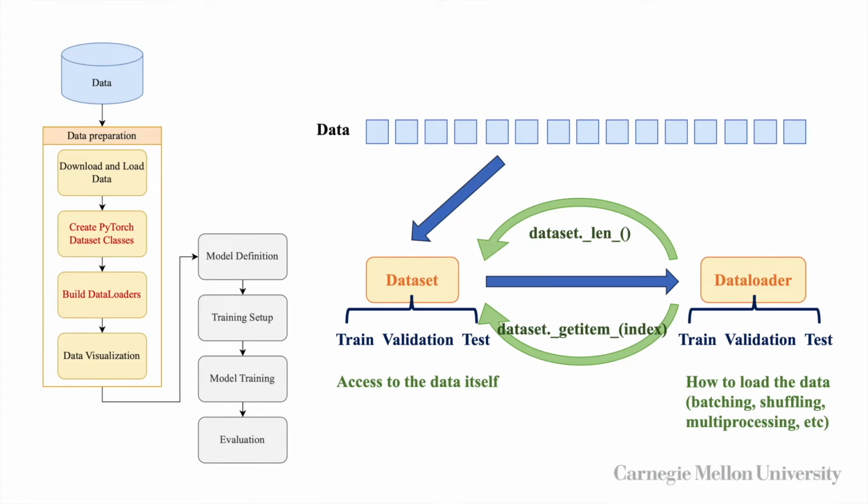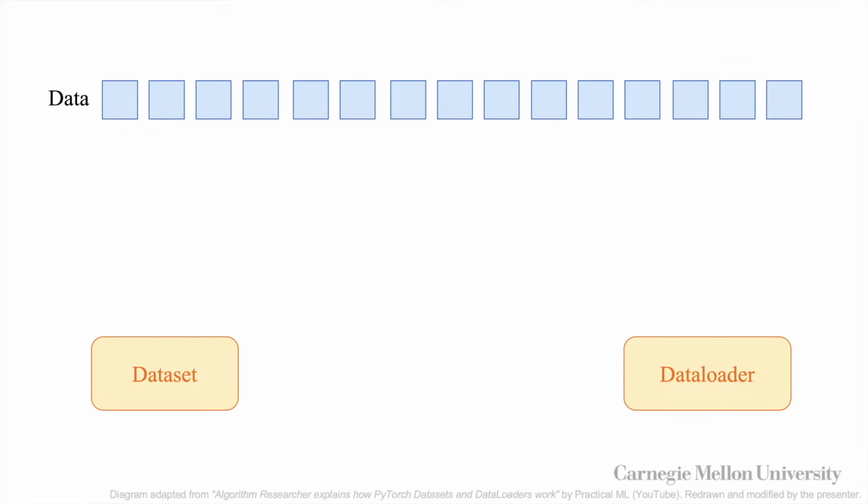So how does the data loader actually work with the dataset? It begins by sampling indices. This is handled by a component called the sampler, which is created based on the shuffle flag in the data loader. The sampler determines which data points to fetch next and in what order.